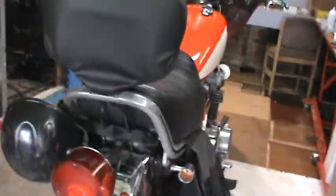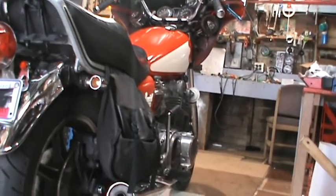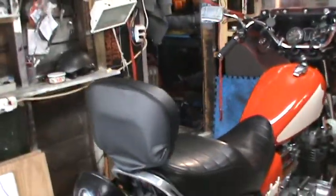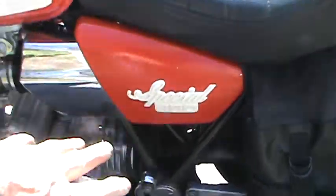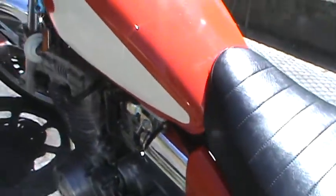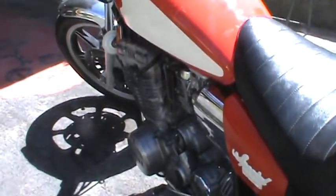I've got that baby looking sharp. You can see the garage is small, but we do a lot of work in here. The rectifier under here — the battery acid dripped on it, so we don't use those kind of batteries anymore. I rewired the whole thing and she's running just like you see it.